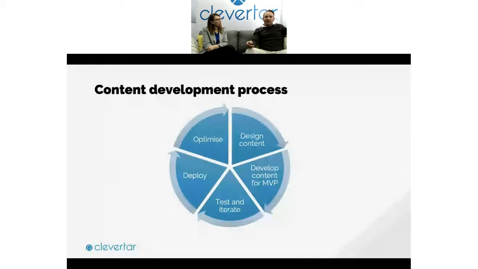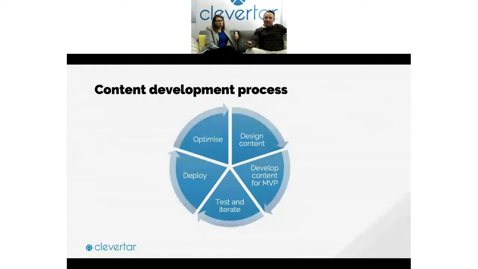Now, of course, with any chatbot or virtual agent installation, the content really is the most important bit. If you have bad content, then your users aren't going to interact with it, and there isn't actually a reason for them to seek out that information. So the success of an installation really lives and dies by the quality of the content. And we spend a lot of time early on in the project making sure that the content we design is meeting a lot of key criteria. Following on from what Tanya said, it really is about making sure that the value is high for both our customers and also for us as well.